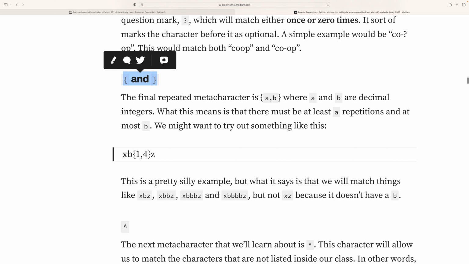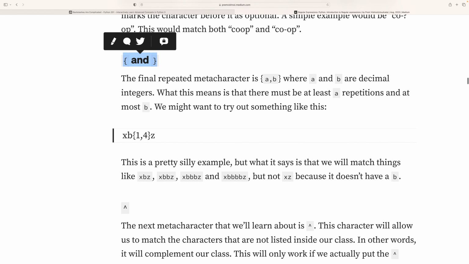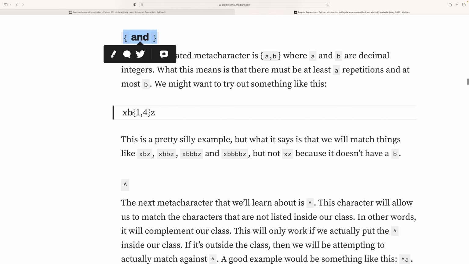What this means is there must be at least A repetitions and at most B. So at least this many and at most this many repetitions. For example, X{1,4} means at least one and a maximum of four. This means at least this with the previous character.